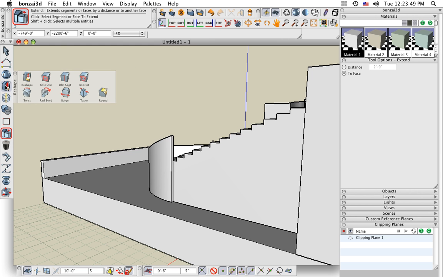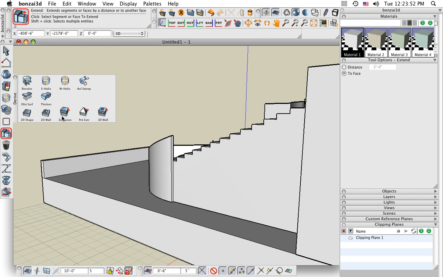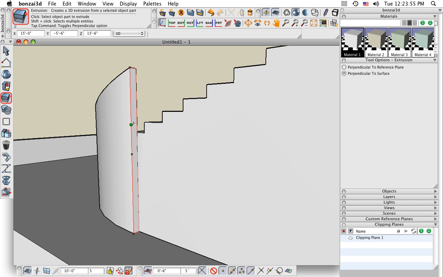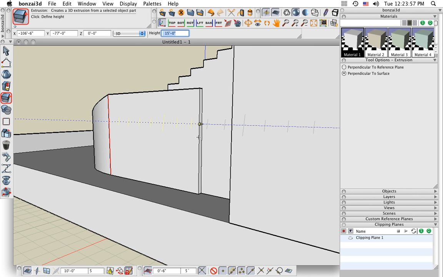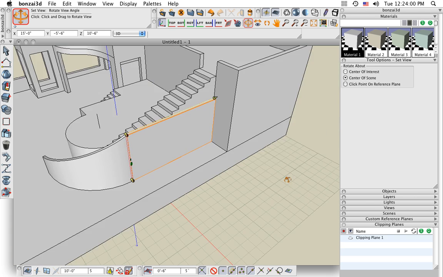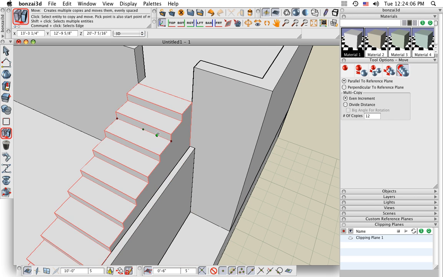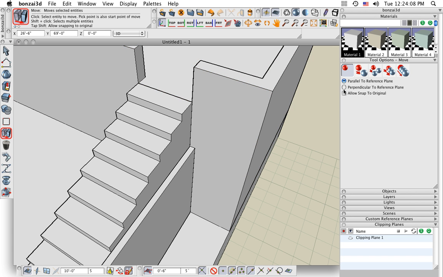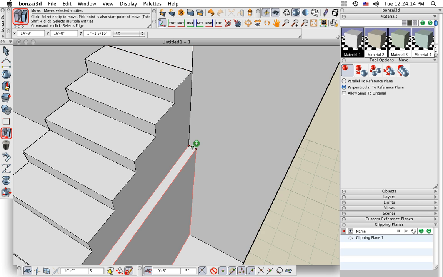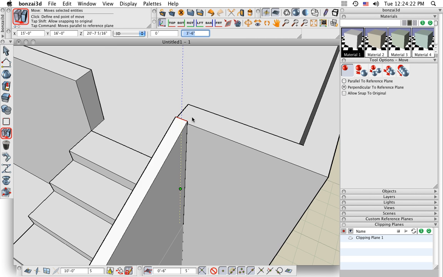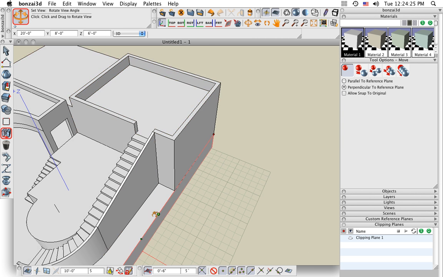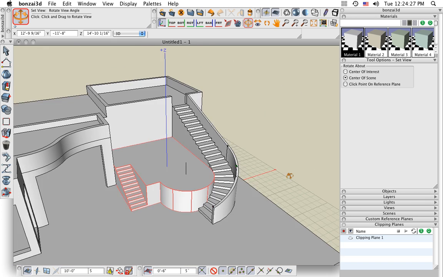Let's complete the wall over here by creating an extrusion from the end face. So we'll grab that face, extrude it straight out, snap to the corner. And down here, of course, we want to slope it, so I can use the move tool and move just one edge. So I'll grab that edge down here. Let me zoom in. Oops, just the edge. And snap it to the top. And here's the outside wall for the stairs.